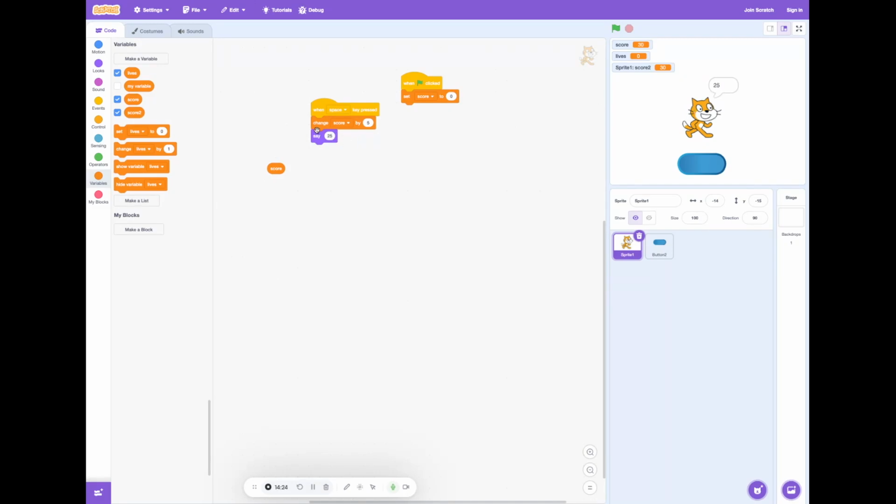Now it'll say 25. If we wanted to set 30, we have to come in here and change it to 30. Now it'll say 30. Come back here, we change it to 35. Now it'll say 35. But you see what the problem is? Scratchy is saying 35, but the score is 40. And the other problem is that we have to come in here and change this number every time we want Scratchy to add a 5. Now, we don't want to do that, right?